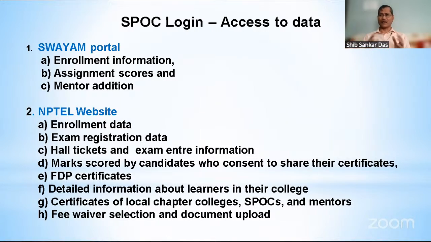Until and unless that case comes, we'll be sharing the scores of each candidate, FDP certificates, detailed information about the learners, all certificates of the local chapter, active local chapters, single point of contact, mentors, PA waiver, document upload. Every data is provided through the SPOC login on the NPTEL website.